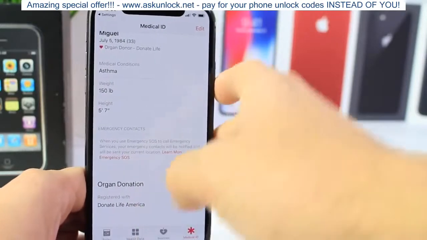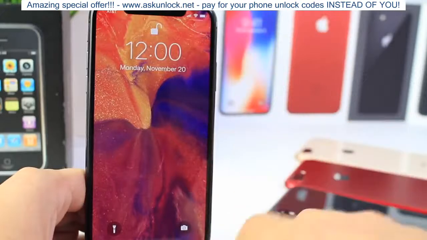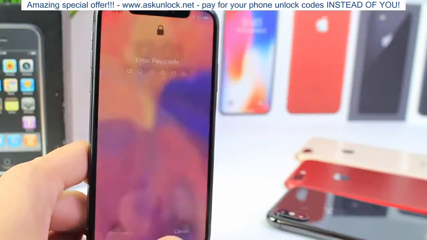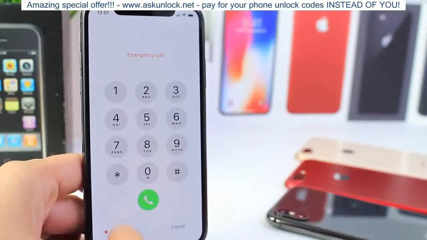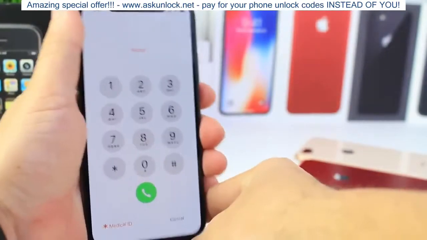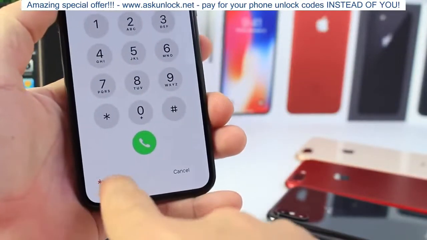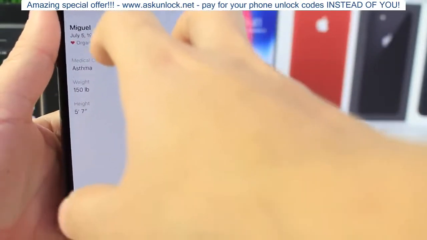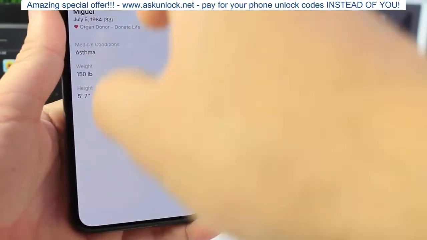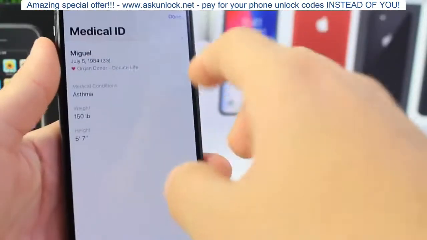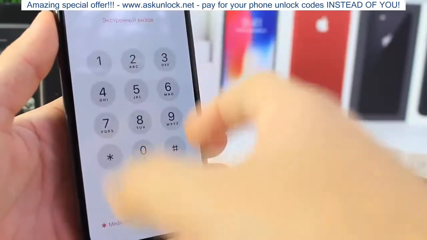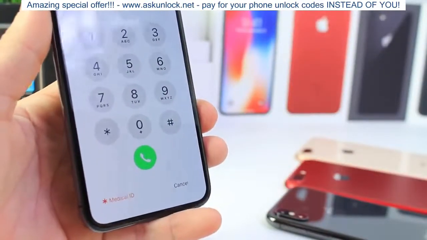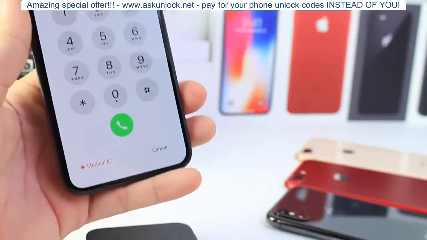So if you're on the lock screen and someone finds you in a tough situation, hopefully you never have to use it. So if I go ahead and try to unlock, of course it's not going to be me, and then someone hits the emergency button there. You see that Medical ID button on the bottom left here? This is the button that's going to show anyone how important this is. So right here, when you select it, your age, your medical conditions, your height, your blood type, and your emergency contact information will tell a person who you are without having to unlock your iPhone. So it's very important that everyone enables this, because I think this is a life-saving feature.